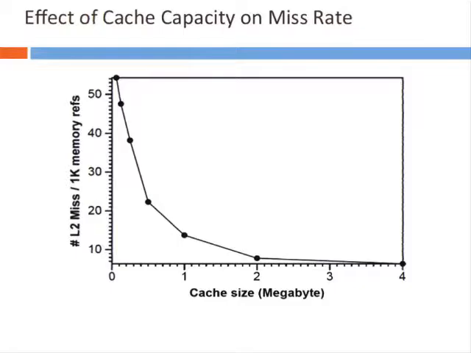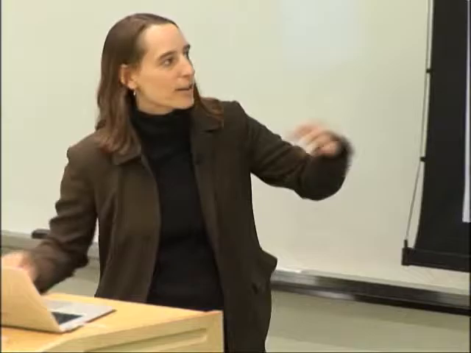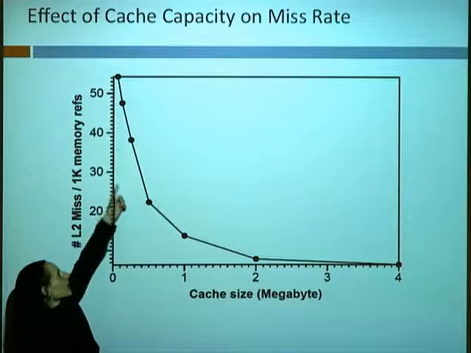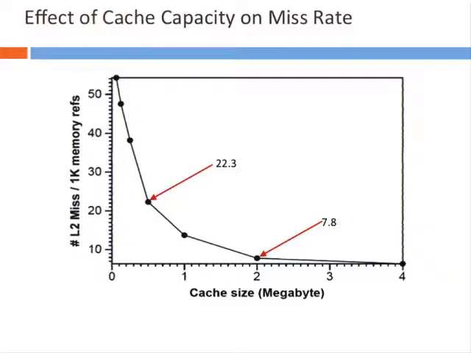All right, so then what are we going to try to get out of this? Well, we're going to try to reduce off-chip accesses. We want to use the cache more effectively, because if you run the simulations and you keep doubling the cache size, you can see that there's a huge decrease in the number of L2 accesses, or L2 cache misses. Okay, so if we were to be able to get down to here, well, there's no point in doing any more, but we'd like to be on this side of the curve instead of that side of the curve.